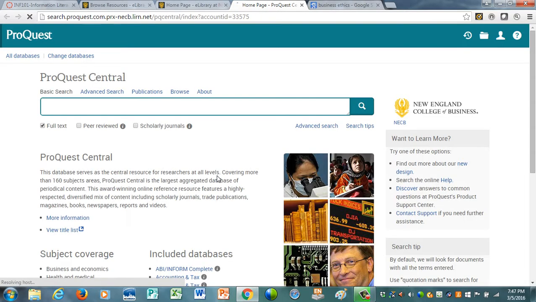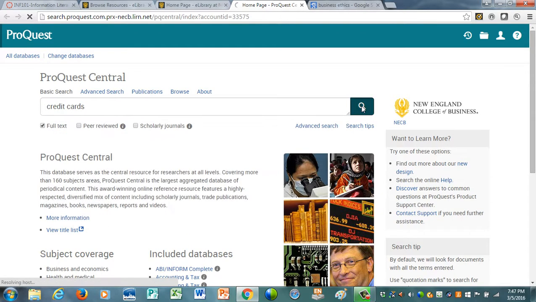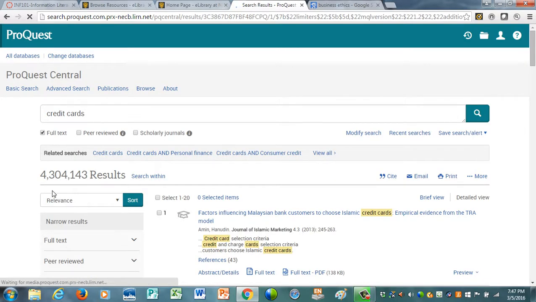So if you click into ProQuest Central, you will see somewhat the same format as with the Business Source Complete database. You'll come to a search page here. A common mistake I find that students make with this database is they'll start here and start typing in search terms, and they'll say, gee, I'm doing research on credit cards. This is a database with over 100 million articles in it, and if you type in credit cards, click the little hourglass here, what you're going to end up with is results like this, 4.3 million articles. It's simply unusable.